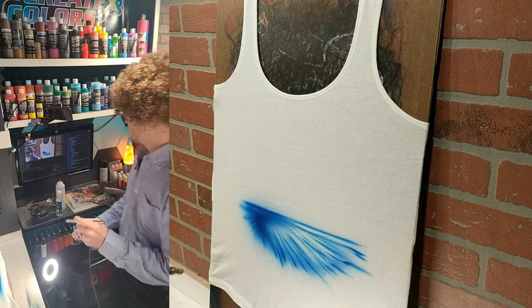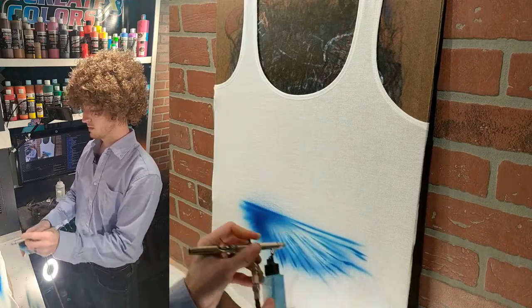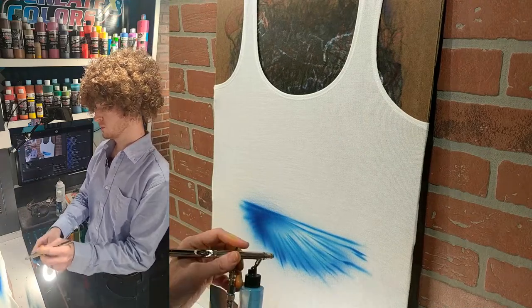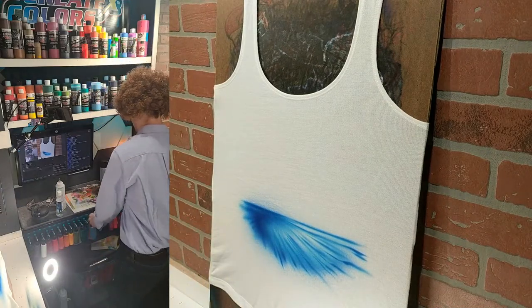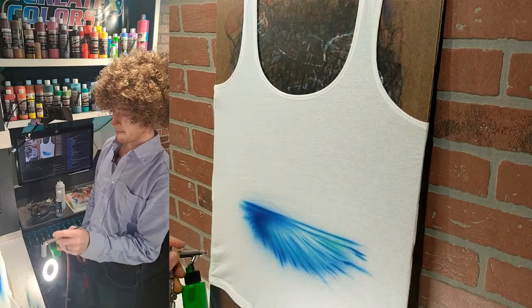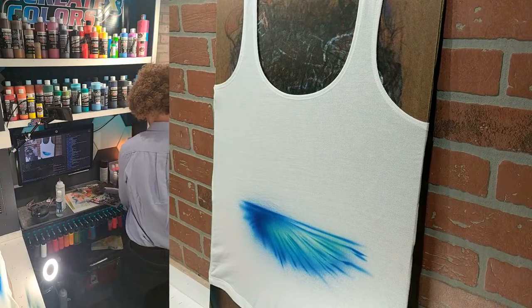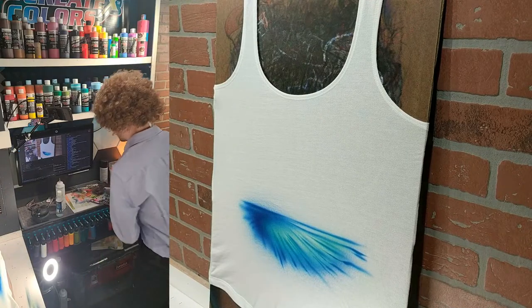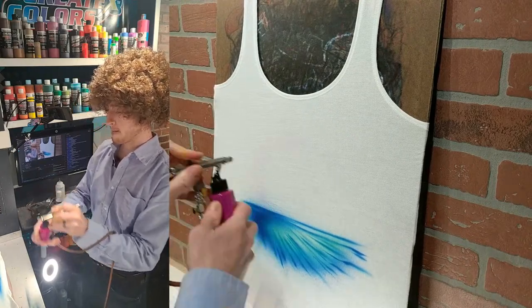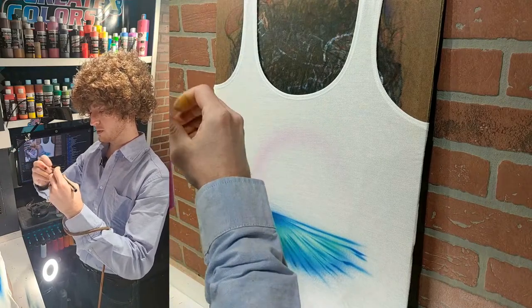Beach there, let it fly, man. Okay. A bit of green. All right. Gotta get some pink. Fighting with this purple all day.